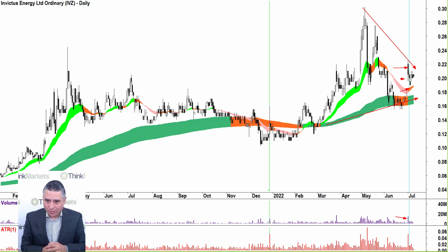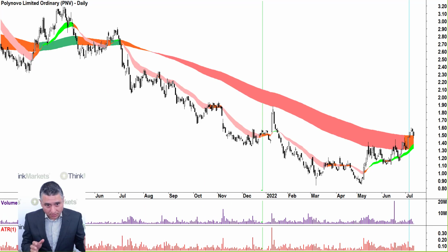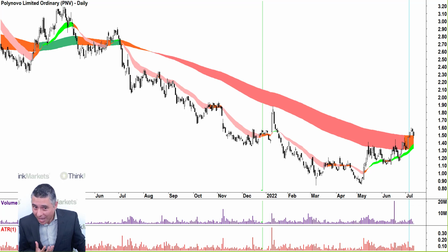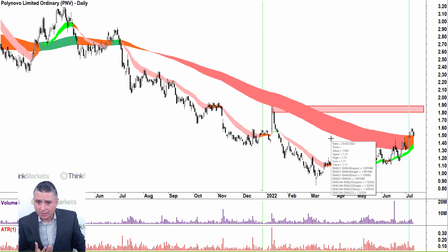Let us move forward with PNV, because I've done Telix for you, David. I've done Telix already, David. And this is the other medtech, and it's one which is kind of toying with our emotions here in Ask the Experts, isn't it? Because it has shown so much promise in turning around this trend, doing all the stuff we've asked it to do. And it has done it, to be fair. But it's just been plagued by this pesky supply. You can see elevated volume in there, just telling you there is some supply lurking around on these rallies. That's the key level. I can hold it. I don't think there's anything in there so sinister yet, David, that we would need to get out just yet. I think we can hang in there.